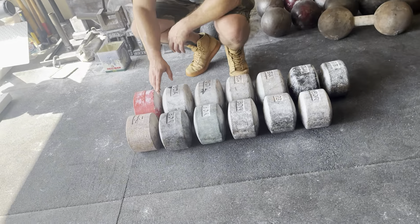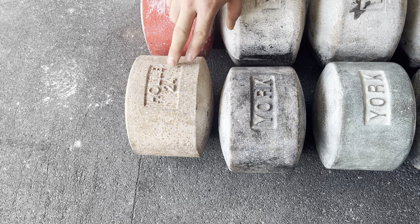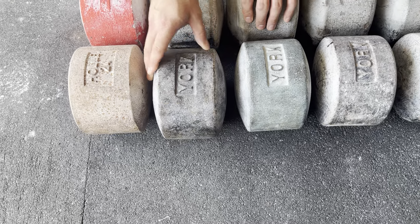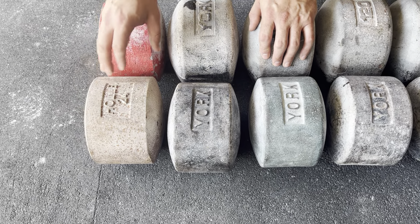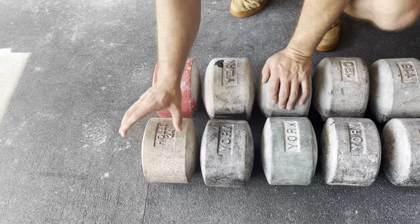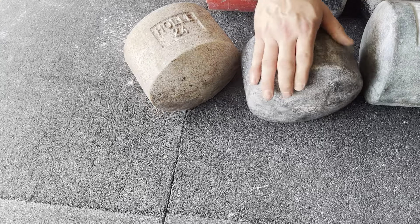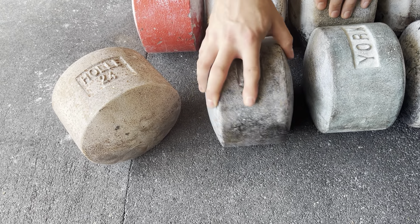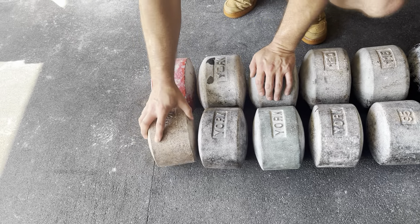Up here at the top, I have a Hall 24, which comes in at about 54 pounds - that's kilograms for the number. It's kind of Nathan Hall's version of a fat man replica. The dimensions are a little different from the edges and slopes, but it's still a comparable and really tough blob to lift. I got this from Nathan Hall in the UK. This was strictly cast as a blob - as you can see, there's no area where the handle was cut, unlike the others where you can see where it used to be a dumbbell.